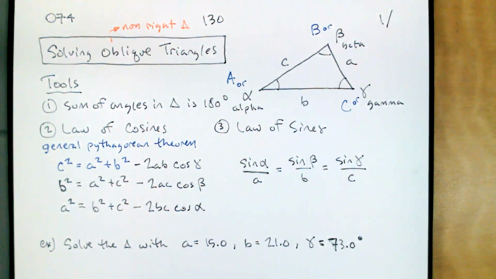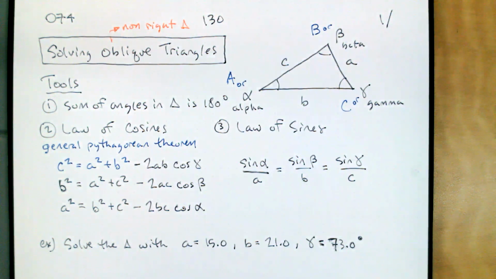Welcome back. So we've got to answer the question, what can we plug this into? I've got A, I've got B, and I've got gamma. Where can I put this information? What choice do I have? Can I put it into the law of sines? If by your silence you mean no, then you're correct. The law of sines requires an angle and the side opposite that angle. We don't have that information.